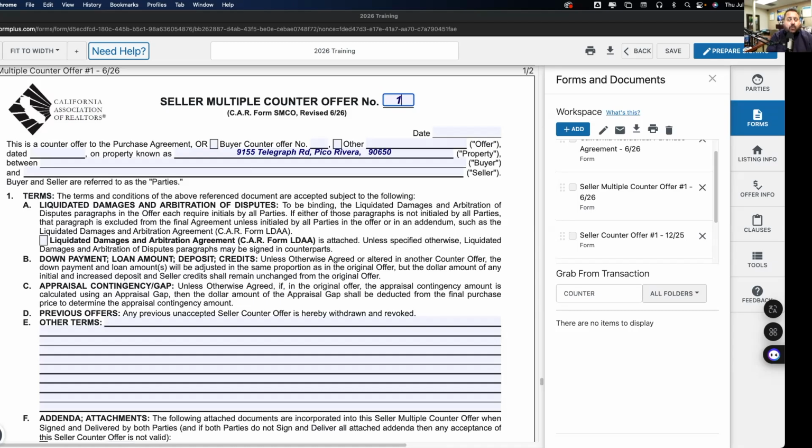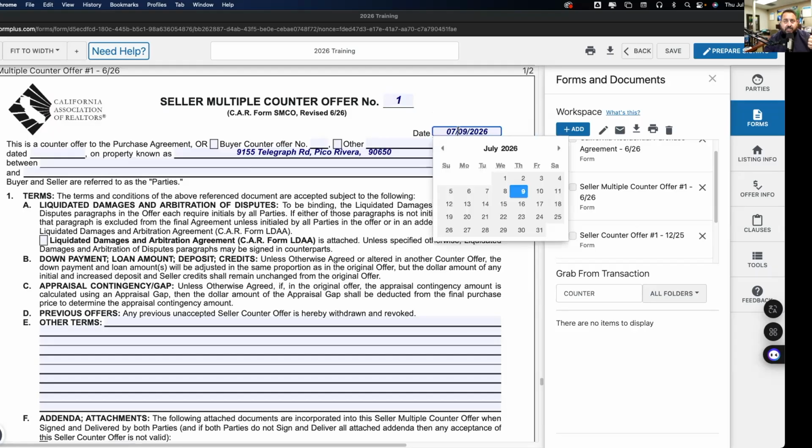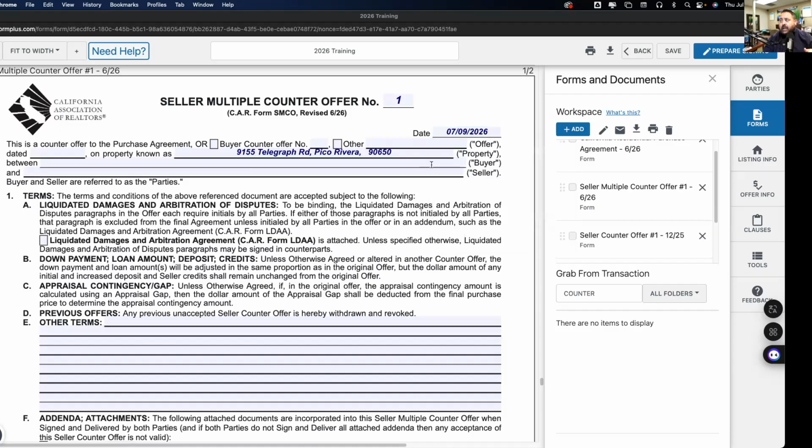All of those multiple offers that I send out, right? So I send 1 to Karen, 1 to Edwin, 1 to Sarah, right? They're all going to be seller multiple counteroffer number 1. Straightforward. Okay. I'm going to put the date that I'm preparing this document. I'm going to put the buyer's names and the seller's names in this section here.